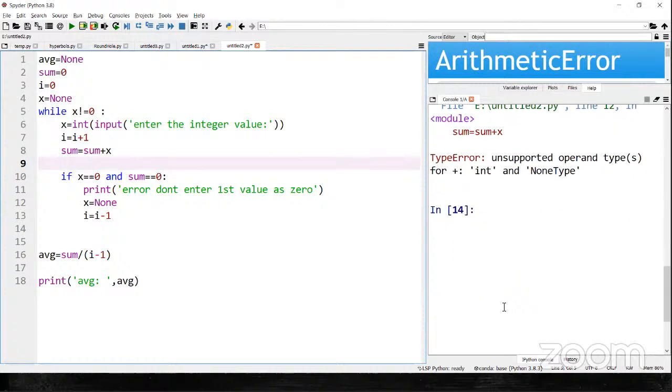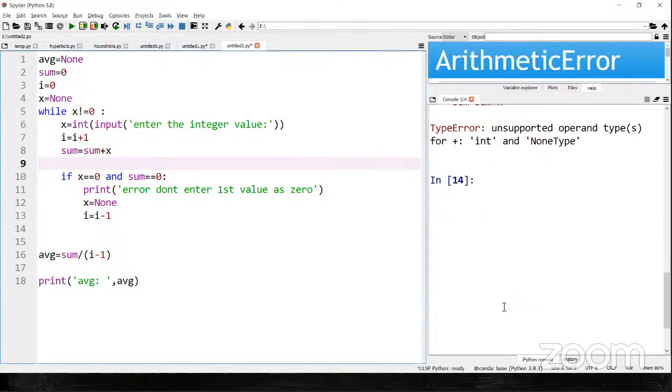Now the aim of this program: if the user enters 0 as a starting point, it will give the error message to the user, and again it will ask to enter the value. So till the user enters a non-zero value as the first value, the program will continue. And after the first value is non-zero, if the user then enters 0, it will print the average of whatever values it has entered.